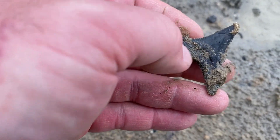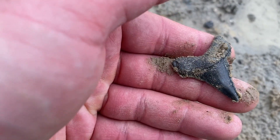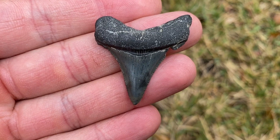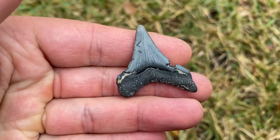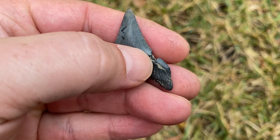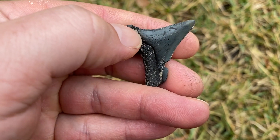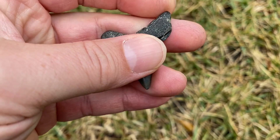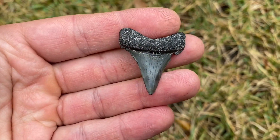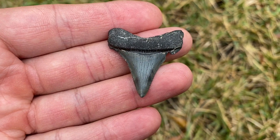It might have the cusp. At first glance, that's a pretty nice angustine, but it has some feeding wear. It got bit there, and it got damaged during feeding there. And then it got a little bit smoothed on the tip. But their teeth — you know, that's what happens. They don't all stay sharp and pretty, because they're doing some pretty intense work.